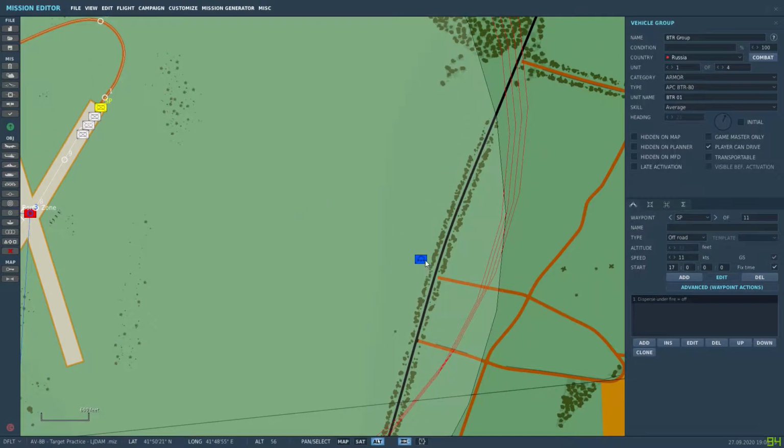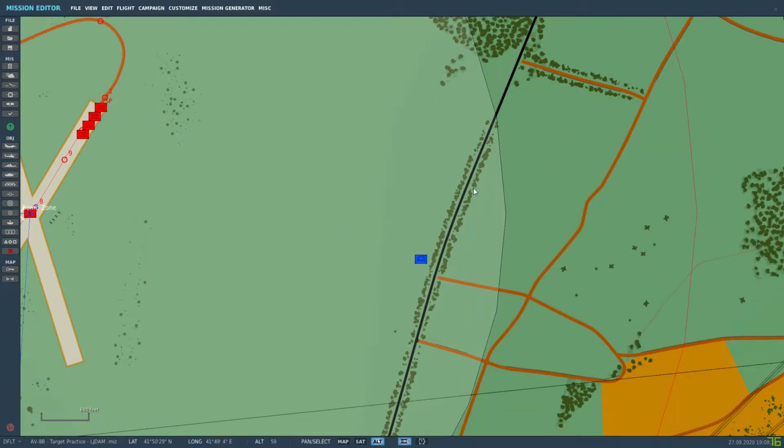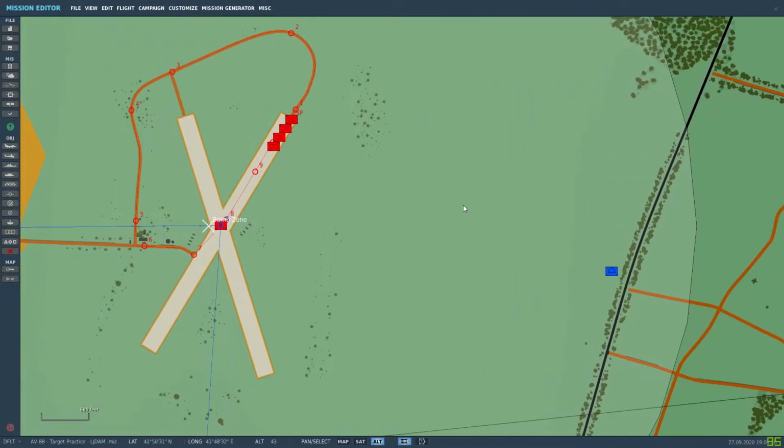We have set up a JTAC here. JTAC has as assignment the BTR group. So we are going to engage the targets in 3 different methods. Let's take a look at them.